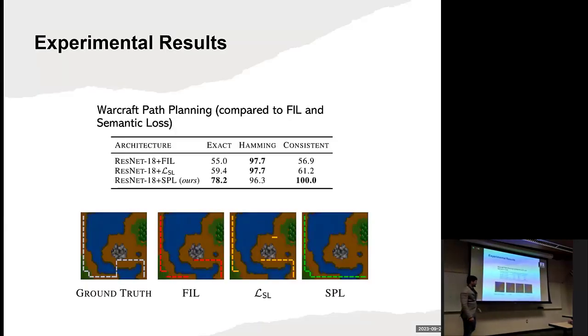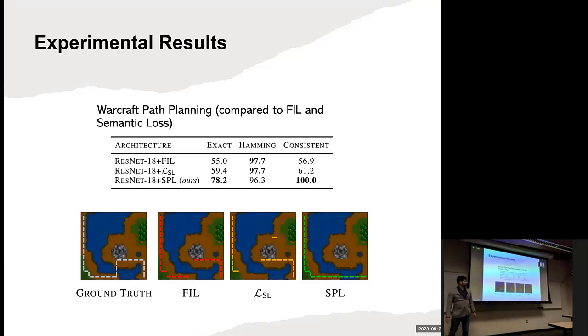So, experiments. They look at this Warcraft pathfinding experiment, where it has to find a path in the game board that has to also be a legitimate path. So finding something like this, which is produced by a sigmoid output layer, doesn't make any sense because you have big gaps in the path. It's not a valid path. Even with semantic loss, they found that it would often not return a valid path. But here, where they're assured of consistency, it has to return a valid path in the solution.